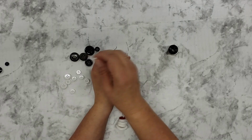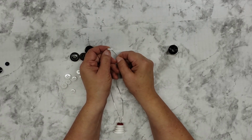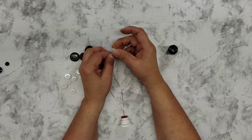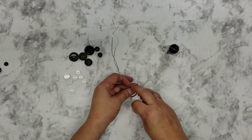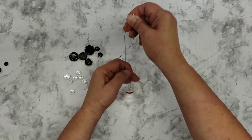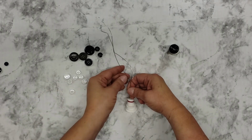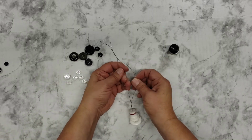And now we're just going to add buttons for his head. His, I guess it could be a her. You could do a pink scarf. Whatever you wanted to do. But just make sure your buttons go down in size, so it gives that illusion. So I'll put a couple more of this size. Maybe we'll go down a size for his head.